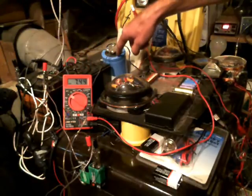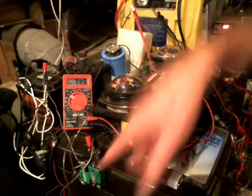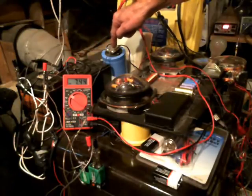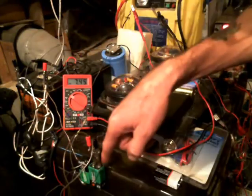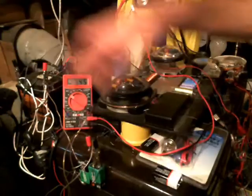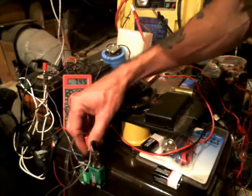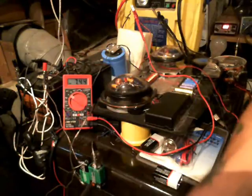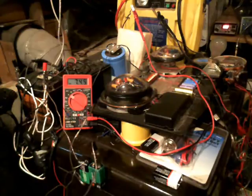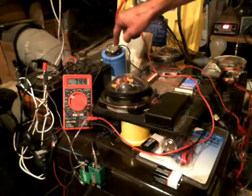As it's coming from the earth, it's coming up through one battery — going into the positive side, coming out the negative side — going into the opposite side of the second battery and back down into the earth, completing the circuit. If I unhook one, you'll notice the voltage pretty much stays the same. The circuit's broken right now and there's no switch on it, so all that energy is stored into the capacitor.